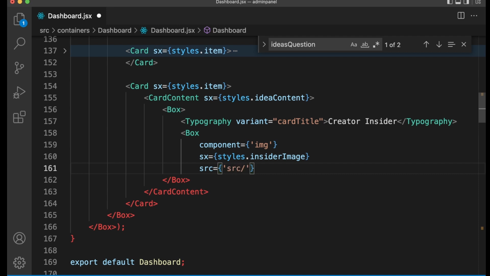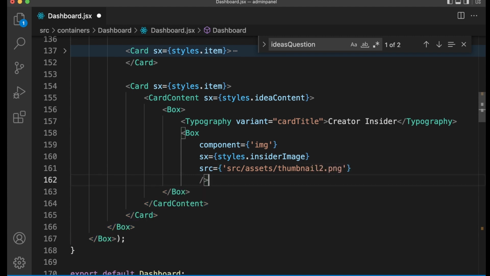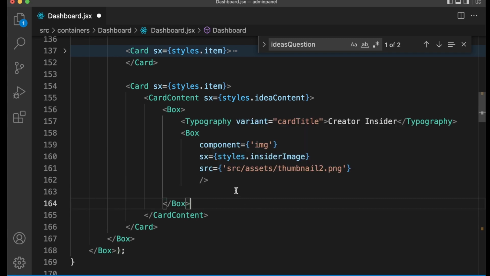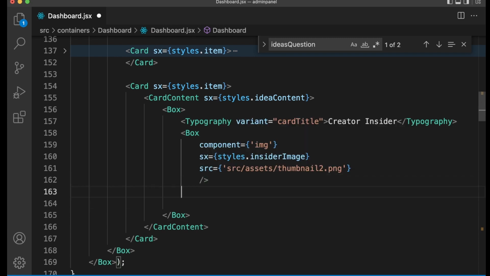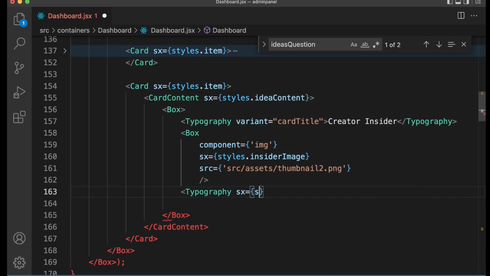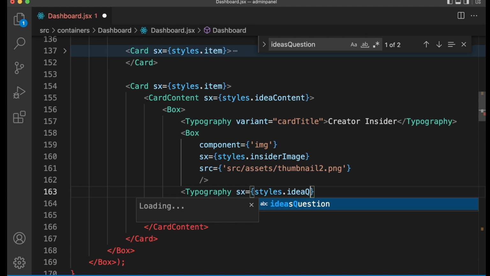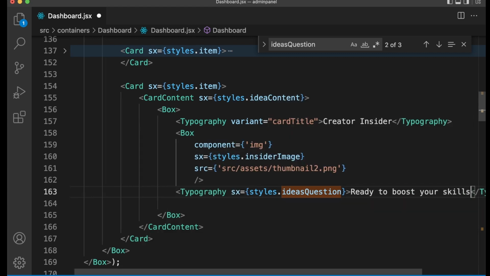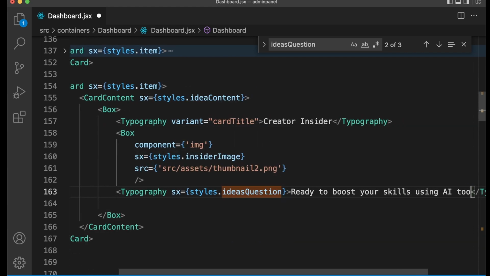So I'm going to set src assets thumbnail png. Cool. And a few more typographies after my box. Typography, styles, the question, ready to boost your skills using AI tools.